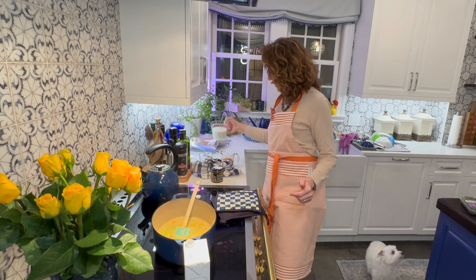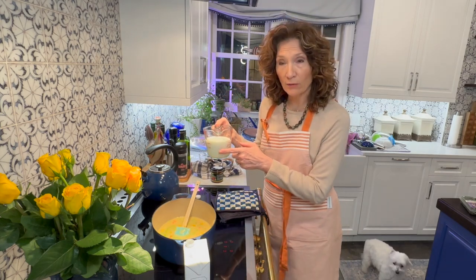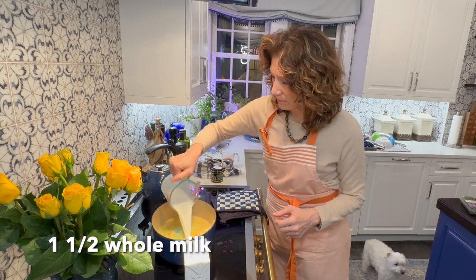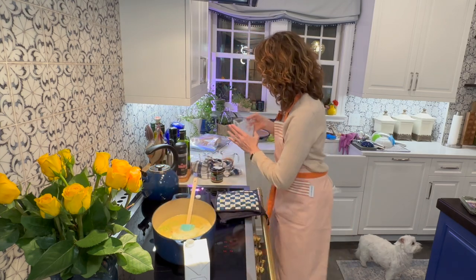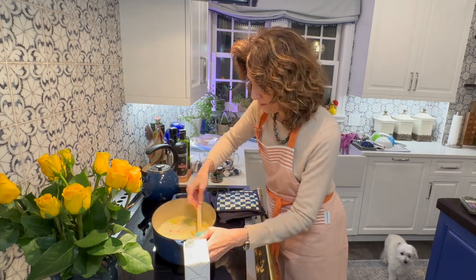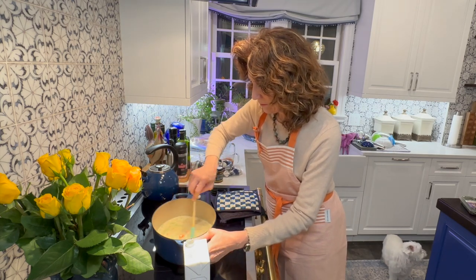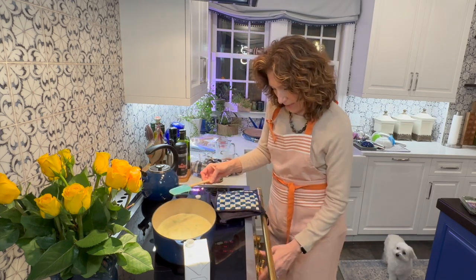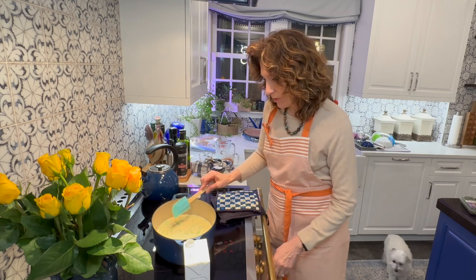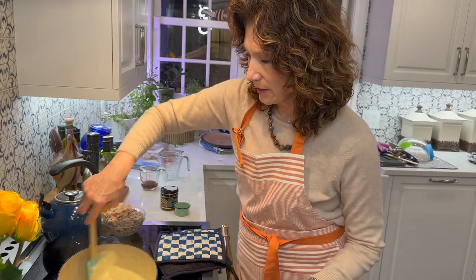Okay, I have 1 1/2 cups of whole milk, which I'm going to add right in my pot. And that's what's going to give you that nice creamy inside. Okay, I'm going to decrease my heat a little bit because we want this to simmer for about 10 minutes, but keep your eye on it. We're just gonna let this simmer for 10 minutes to get all those flavors to meld together. Now we're at the finishing portion of our sauce.